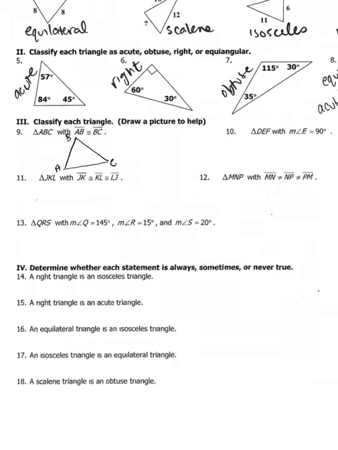I'll have A, B up there, C over here. I'm told that AB is congruent to BC. So I'm going to indicate that on my picture. So the sides are congruent. So in this case, I have 2 congruent sides. That means my triangle is isosceles. All right, try 10 through 13. Draw your triangles, label that given information, decide what kind of triangle it is. Pause the video, check your answers when you're ready.